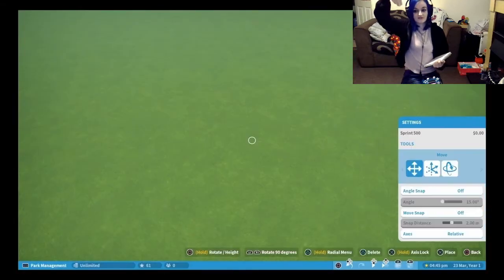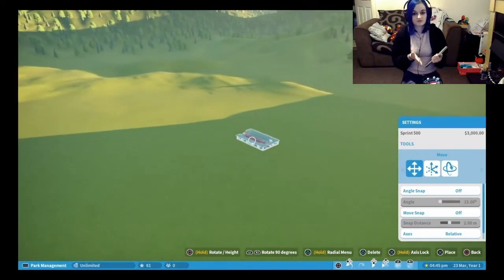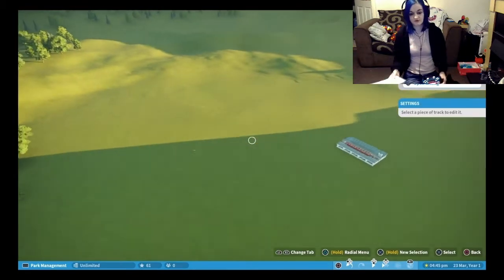Because if you don't have it drop down and you just try and make a straight one, it will only go up to 175 miles per hour. It will not go up to 200. So that is how you get the 200 miles per hour one.